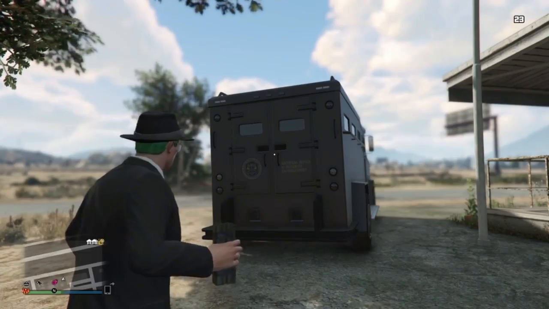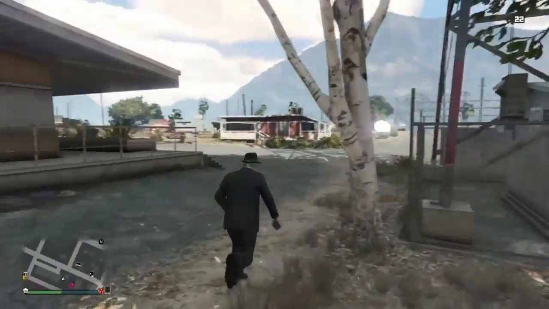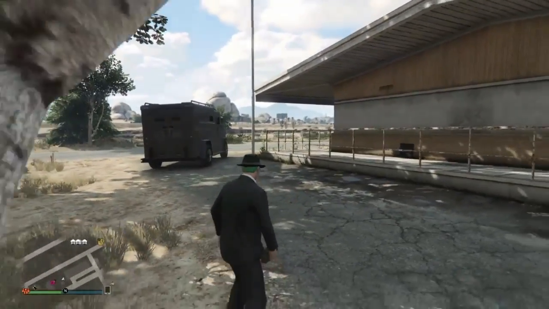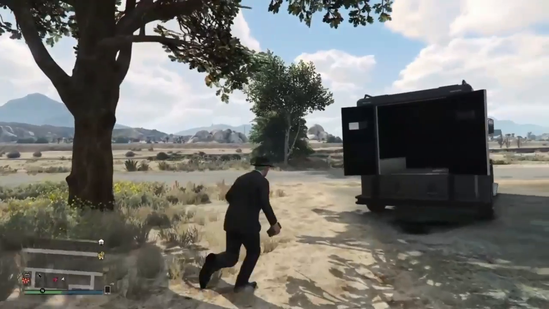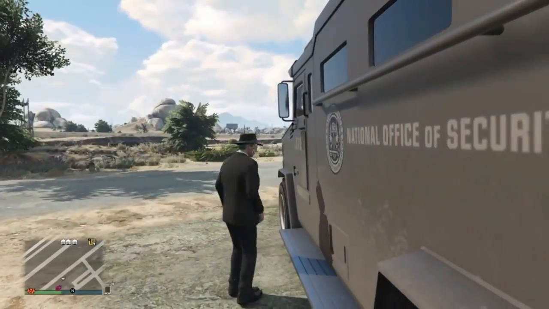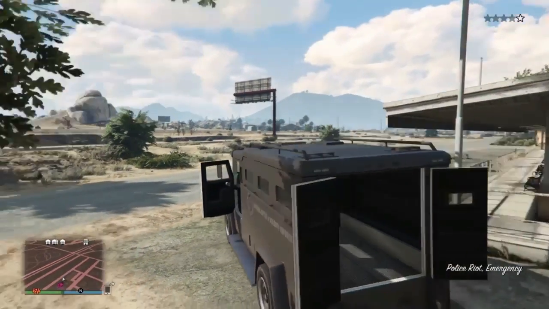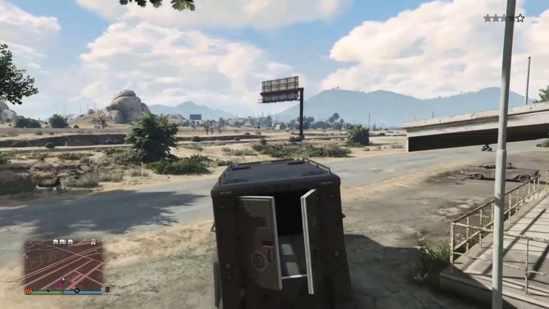Sticky bomb. Back up a little bit. That's the way you open the back doors without a can opener. Like I said, you can't get back there. You cannot get back there. I've tried.